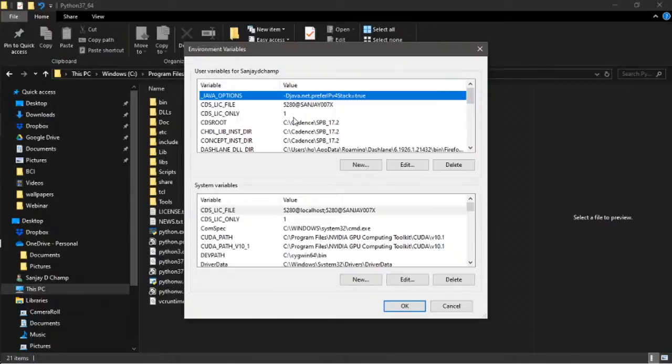Now to check whether the Python location is set properly, you just right click the command prompt and open it as administrator. So right click and then go for More.